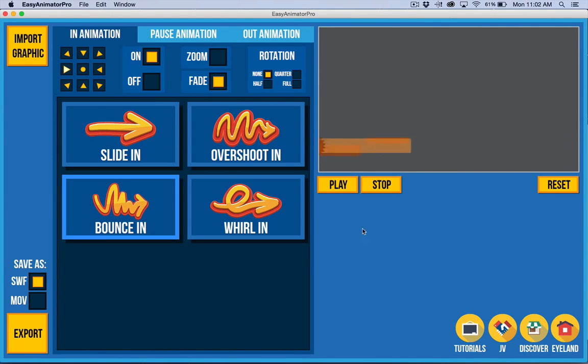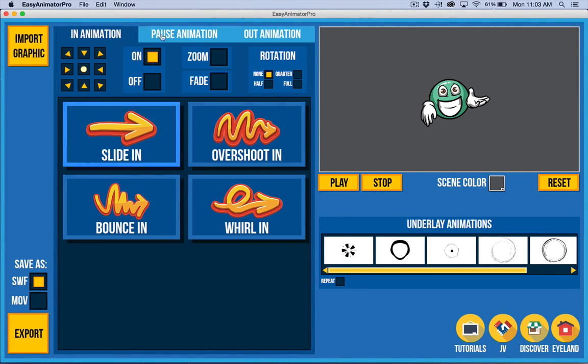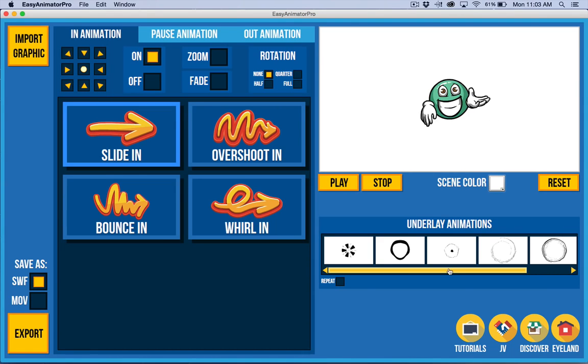And now I'm going to show you something really fun in here in a second, where we've added some additional options to increase that number dramatically. Okay, so here I am in a beta version of Easy Animator Pro, and what we've done is we've added this underlay animation effect. And I've also got this little thing here where it allows me to change the background. This makes it easier to see these effects. Now this doesn't export, it's just for preview purposes. But if you were going to be doing something like a whiteboard video, this would be very handy.